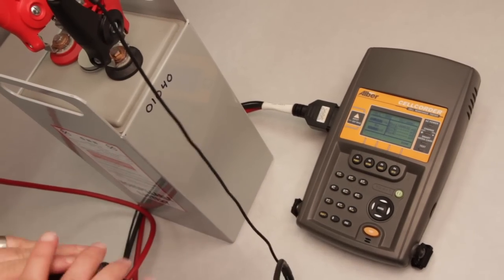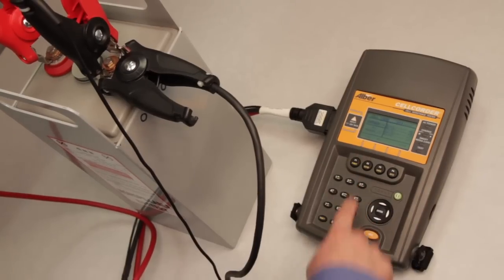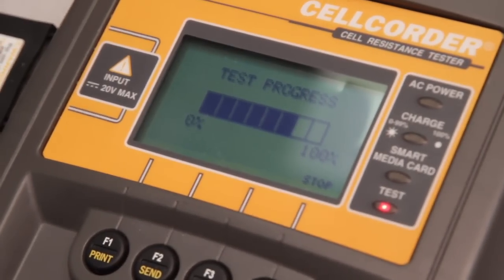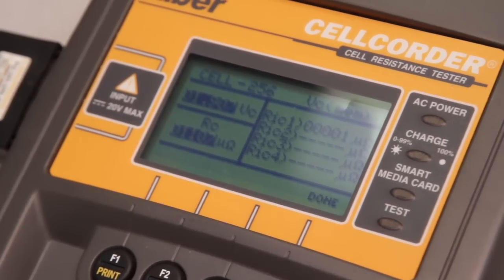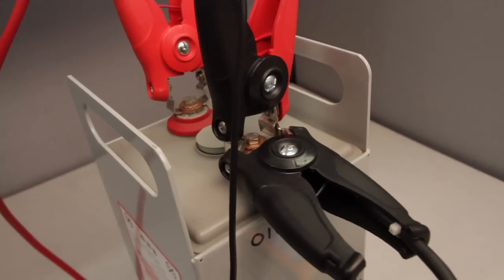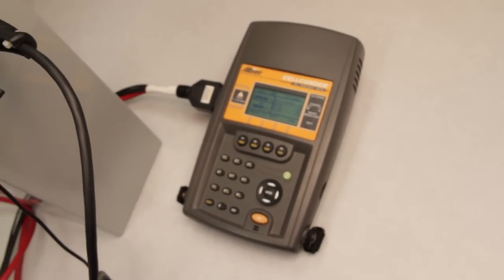The instruments used to measure ohmic properties of a battery can employ either DC or AC methods. Battery testers that use DC methods include the Albér meter. In operation, they apply a short DC pulse — voltage or current — to the battery and record the corresponding DC response — current or voltage. By Ohm's law, the ratio of the DC voltage to the DC current gives the battery's DC resistance. The DC resistance is the sum of all resistive elements in the battery including the electrolyte, the current collectors, the bus bars, and the terminals. To ensure consistent readings, the DC pulse must be short and of small amplitude, as larger pulses can disturb the battery's state of charge enough to cause variations in consecutive readings.